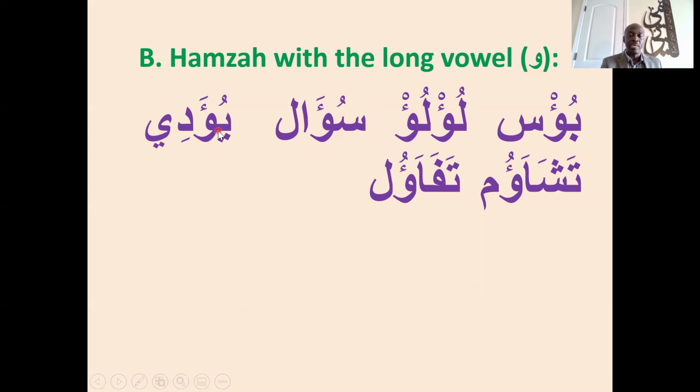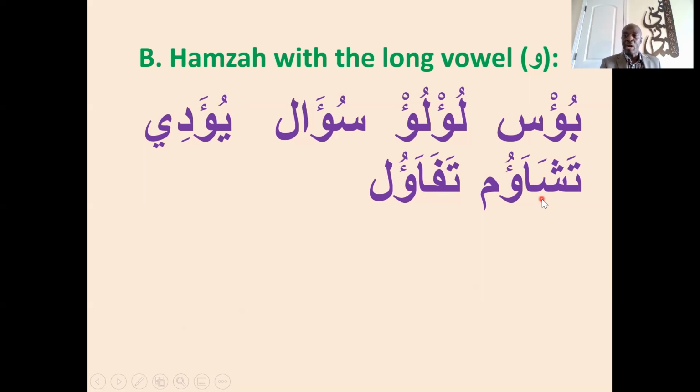Yu'addi is to lead, like to lead to something. Yu'addi, also we take a look at the hamza. The hamza has the fatha, and the letter before the hamza has the dhamma. The dhamma is stronger than the fatha, so the seat for the hamza must be the waw due to having the dhamma here on the letter that precedes the hamza.